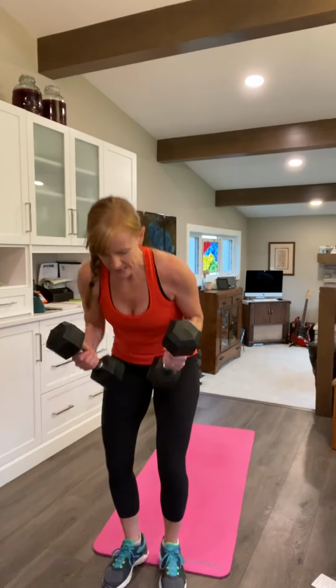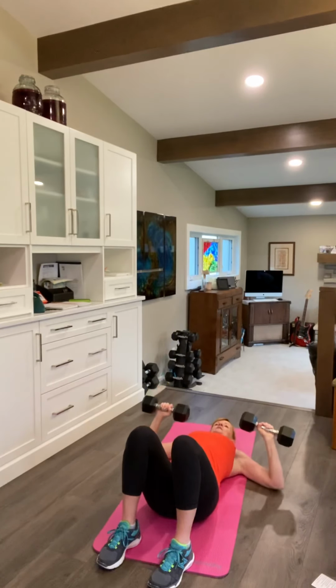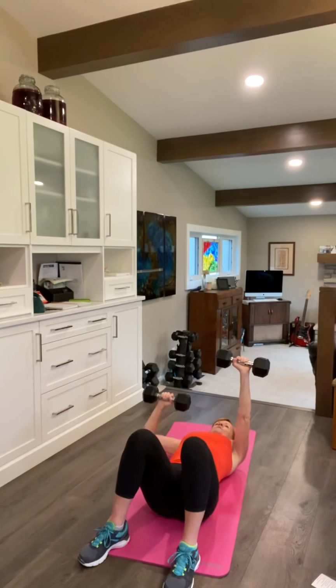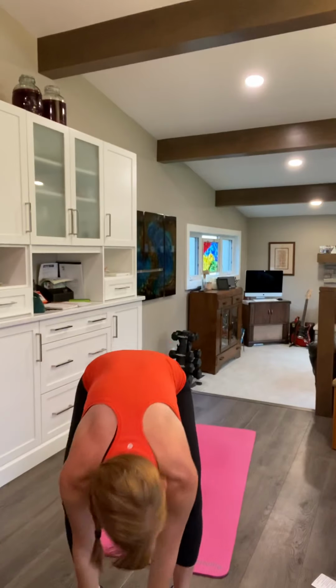Second exercise will be our chest press, coming down to the floor, or if you have a bench, taking those weights, starting off with those weights above chest height, bringing them down, pushing those back up. You can always modify to one weight at a time. And again, you can certainly do this on your bench if you have one available as well.